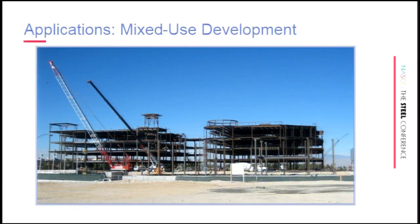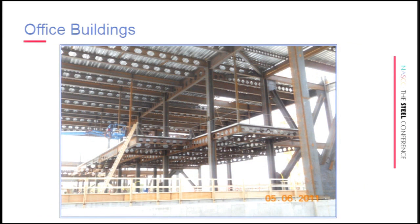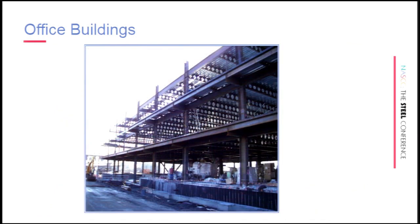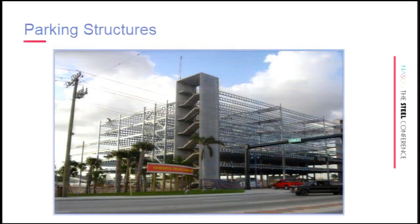This beam has a really good niche in the market for long spans and heavy loads. Mixed-use development is a great application — we really struggle with column spacing because retail on the first floor doesn't align with floors above, so column-free space is a real advantage. Office buildings, healthcare — where floors need to be stiffer than average — also make sense. Parking structures are probably the single best example of a great application: they naturally lay out 60-foot spans, eight-foot spacings, and naturally want to be composite. The composite action also helps with deck durability.